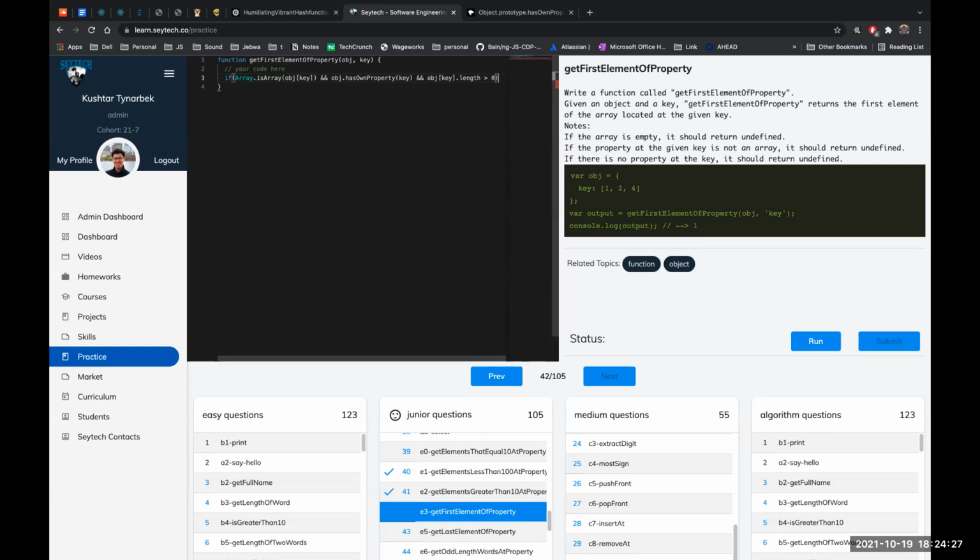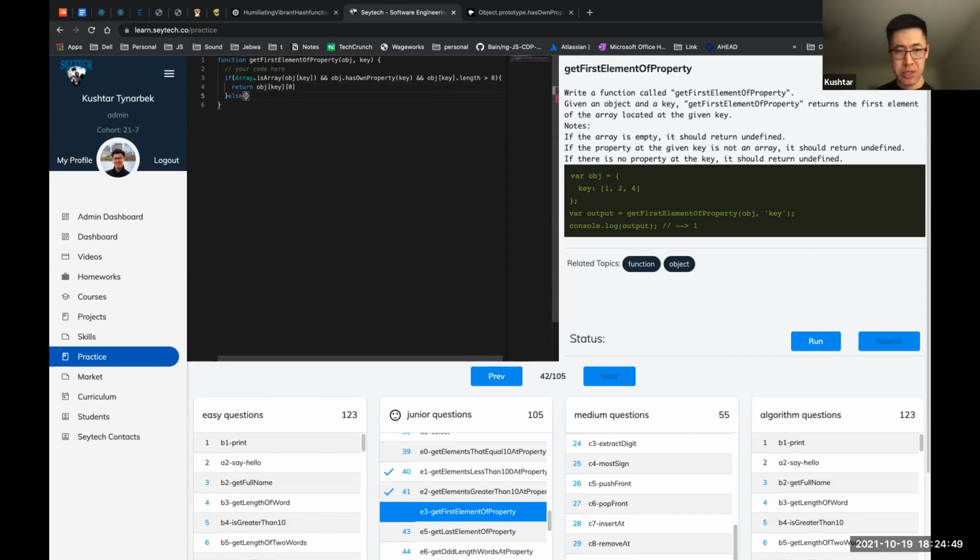It should return object square key, yeah, key and square 0, else undefined. So return undefined. Anybody has any objections at this point?